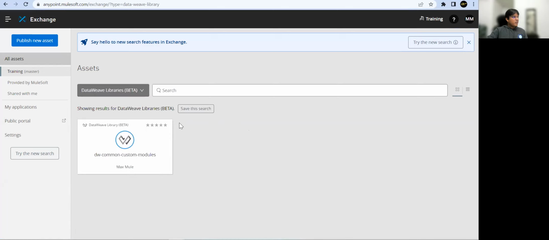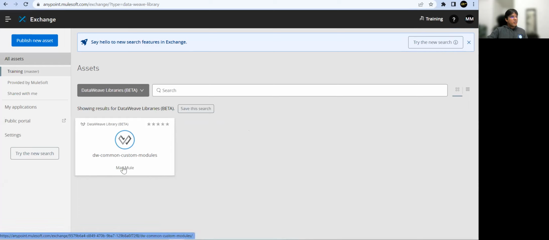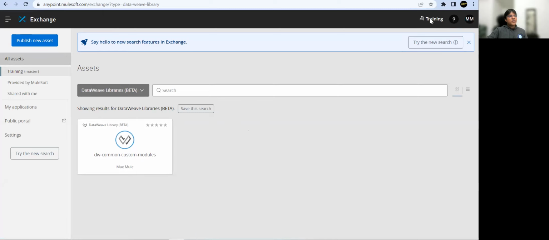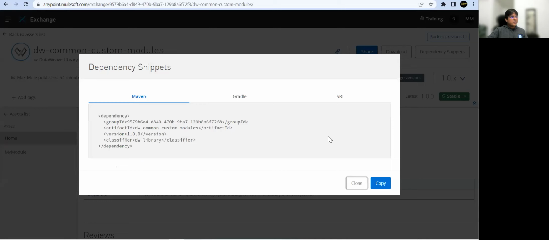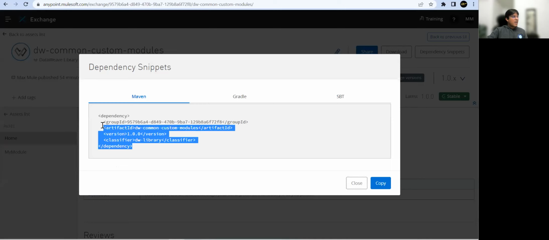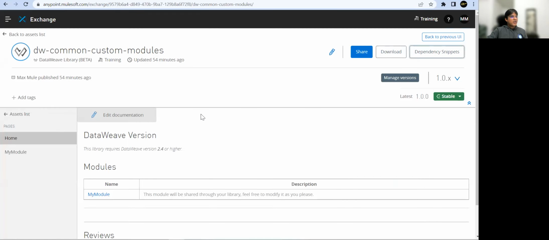Okay, now if you go here, you'll see this is the last module I have uploaded over here. I published it here. Now if you want to use it, go ahead, open it, go to dependency snippet over here, copy this, and then in other Mule applications we can add this.